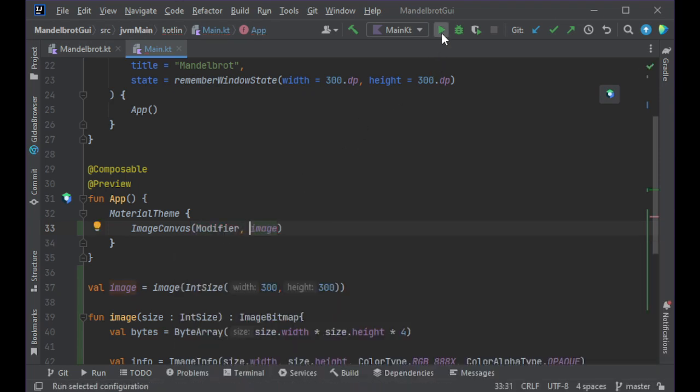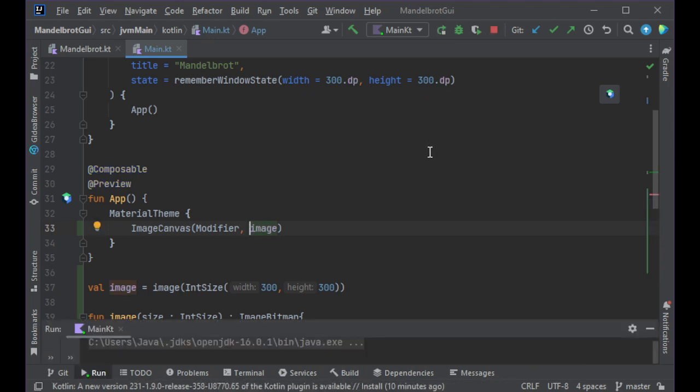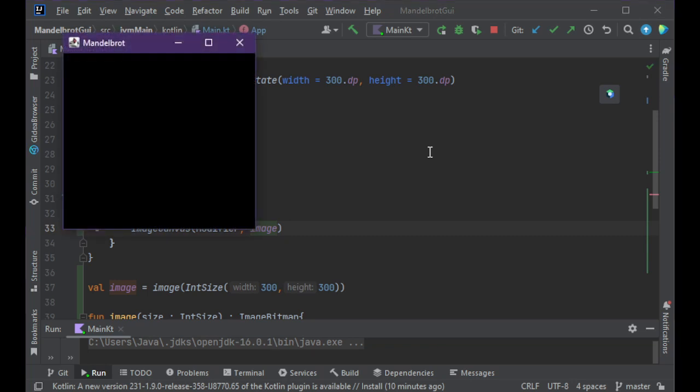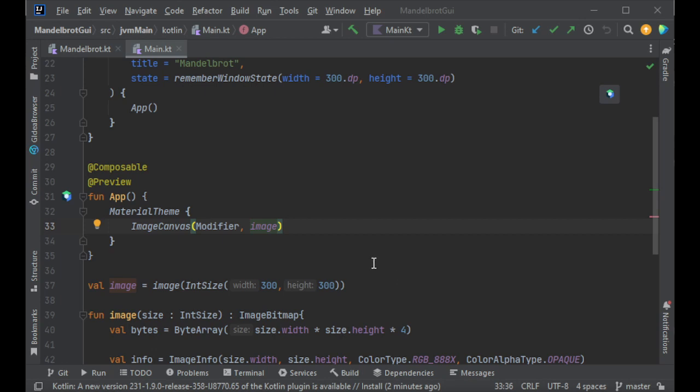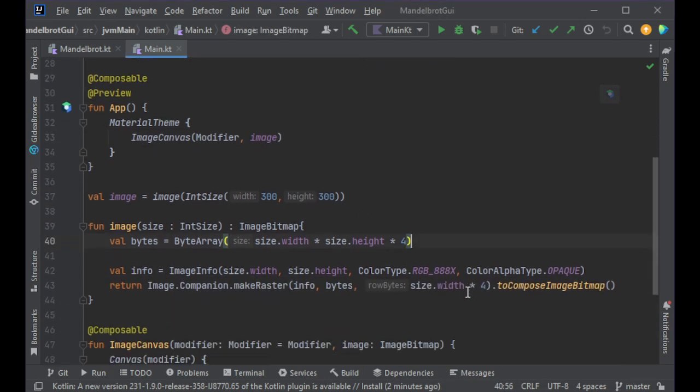And if we run this now, we have painted our image, which right now is just black. So let's plug in our Mandelbrot function instead.